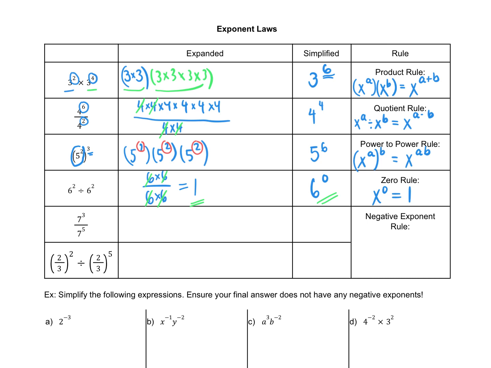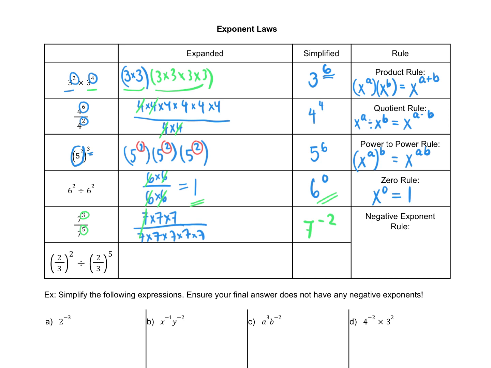Next, we're going to get into some negative exponents. Now, before I expand this out, I'm just going to use my quotient rule. My quotient rule says I can subtract these exponents. 3 minus 5 is negative 2. So this is what the simplified form would look like. But typically, we do not want negative exponents. So let's see how we can modify this. I'm going to go to that expanded form. 7 to the power of 3 means 7 times 7 times 7, all over 7 to the power of 5, so that's 7 5 times.